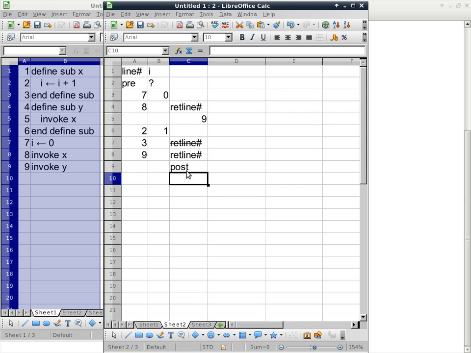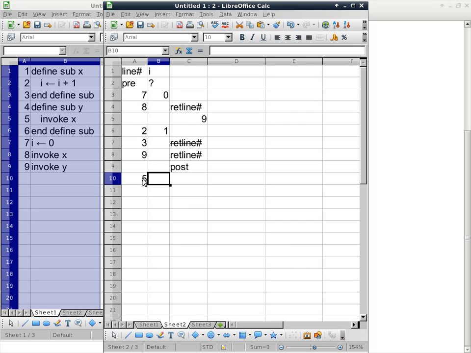We are all done. Okay, so other than that, we are really doing the same thing, except in here, we are invoking subroutine y, so we continue execution on line 5, right? Nothing mysterious up to this point. But what does line 5 do? It invokes x. Well, now we know that we have to do exactly the same thing. Can we use column C at this point for this return line number? We cannot, because column C is now allocated already. It is in use.